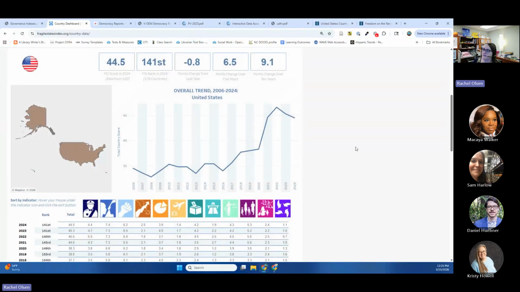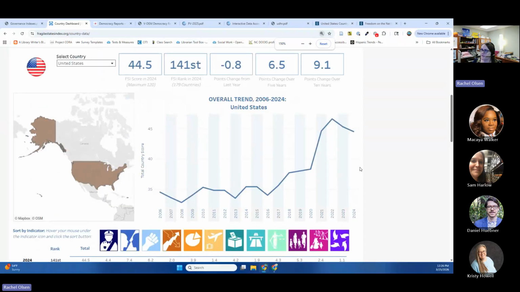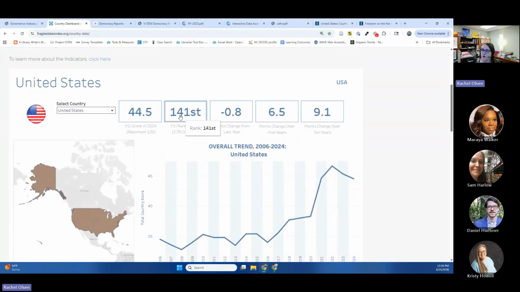Yeah, so this is it for the United States. And you can see here the ranking. Out of 179 countries, the United States ranks 141st in terms of being a fragile state. I think originally this was called the Failing States Index, and then they backed off that language over the last couple decades, or they made that shift at some point to call it the Fragile States Index. Out of 179 countries, with the first being the most fragile, the most vulnerable, and the 179th being considered the most stable, the United States is 141st.